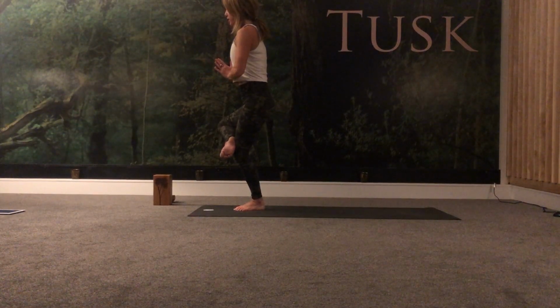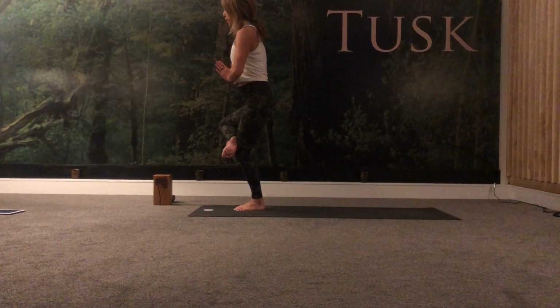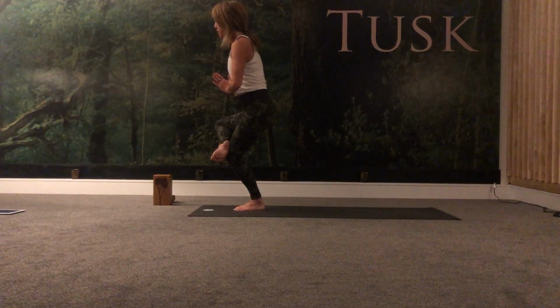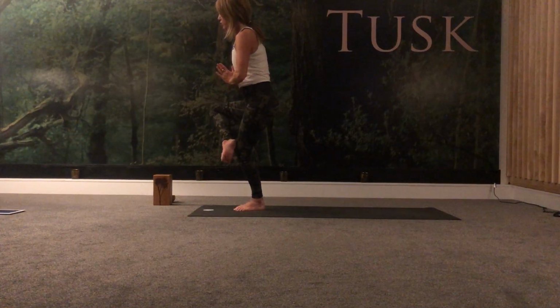As you inhale, lengthen the spine, draw the chest open, draw the shoulder blades away, bend the left knee, come a little bit deeper. We'll hold here for 2 breaths. 1 and 2. Beautiful. Gently take that right ankle off.